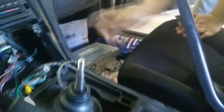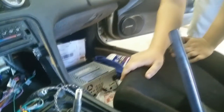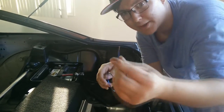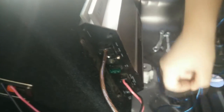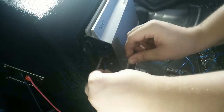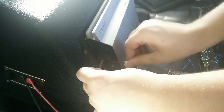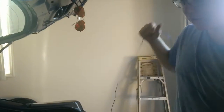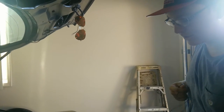Don't put it away yet because we've still got to put up the remote. So now you've got your remote wire — you want to strip a little bit off, about that much. It doesn't really matter, as long as you can put it inside here. You're going to want to find the one that says remote — it's between the power and the ground. Find the Allen key for it. After you loosen the bolt, go ahead and slip this guy in there and just crank down on it. Now we've got that clamped in there really tight. You can go ahead and start feeding this through the car. Make sure you go under stuff, not over stuff, or else you have a bad looking job.